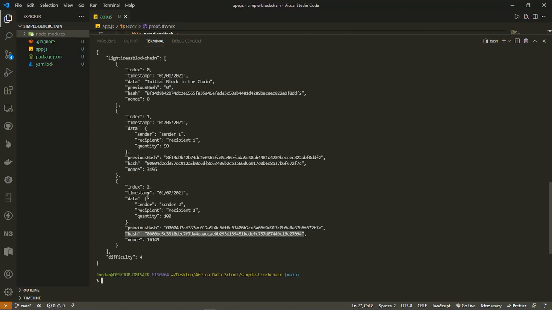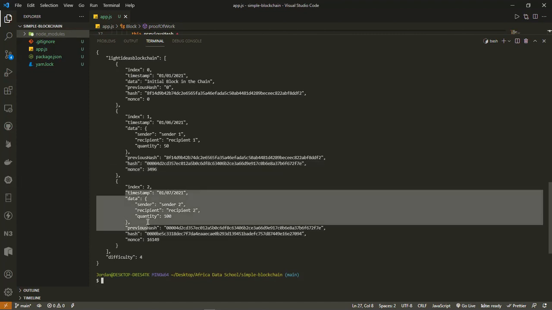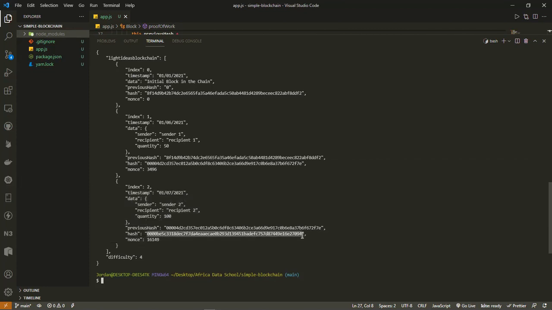With the addition of a hash, the encryption of this data using a hash and creating a unique hash, this data becomes unique and nobody can change it. And then there's the addition of the previous hash.